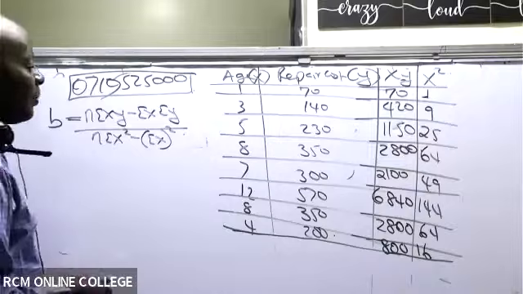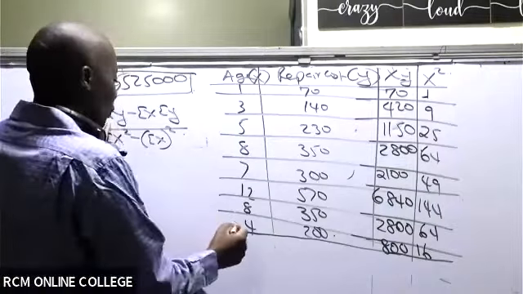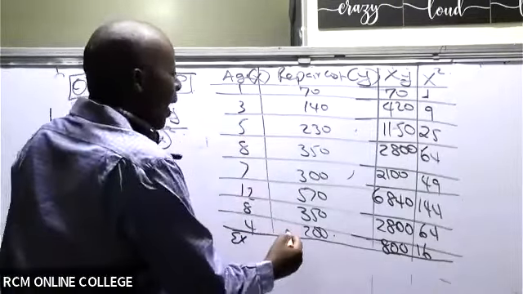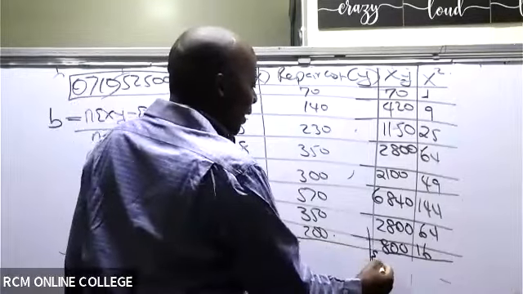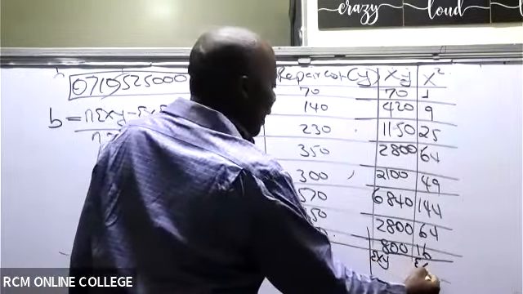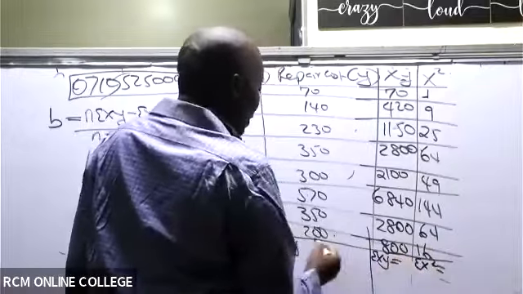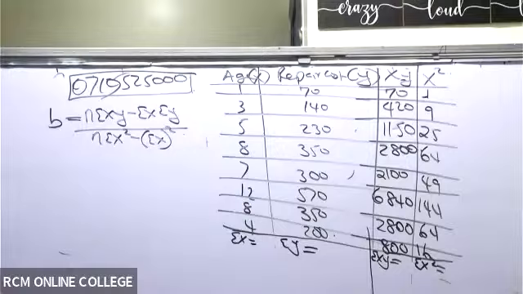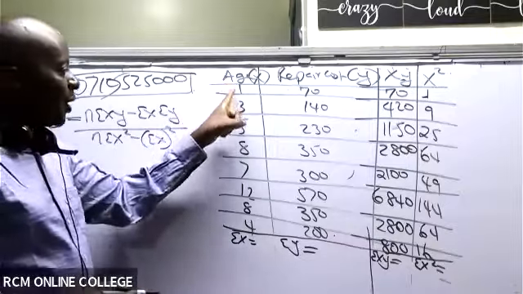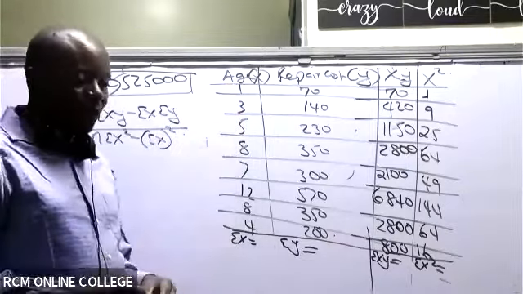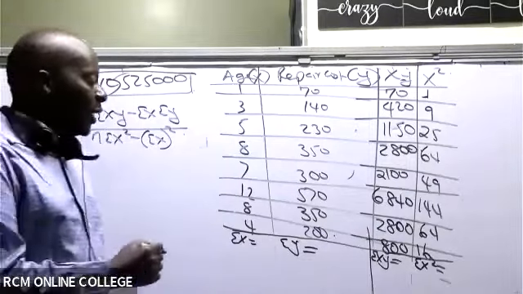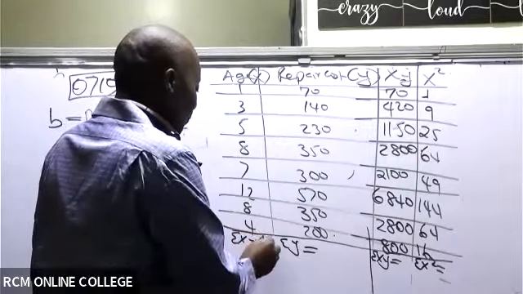So then we now need the summations. I would need the summation of x, the summation of y, the summation of xy, and then lastly, the summation of x squared. So can we have ninjas doing different ones? Let's start with sum of x. Can somebody add here first? Tell me what we are getting for summation of x. From Kevin, thank you very much, Kevin, we are getting 48 for summation of x.